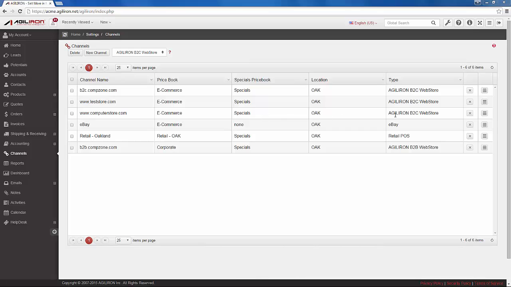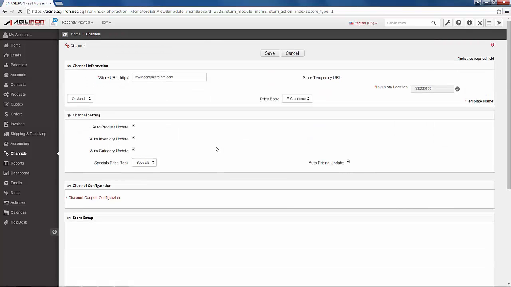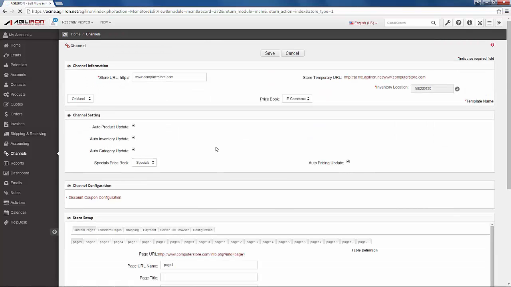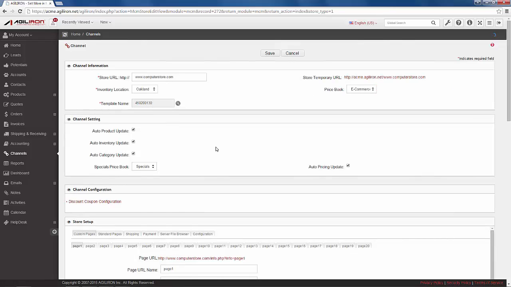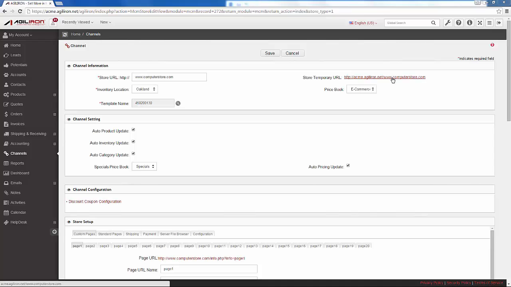We can continue adding options to our new web store by clicking Edit here. This is the next set of configuration options. The system starts off with sensible standard default settings already set up so you can get your web store up and running quickly and easily, yet still come back at any time later and adjust things to your heart's content. You can see your work-in-progress web store. While you're working on it and before you take it live to the public, you simply click the temporary URL that Agiliron initially gives you.